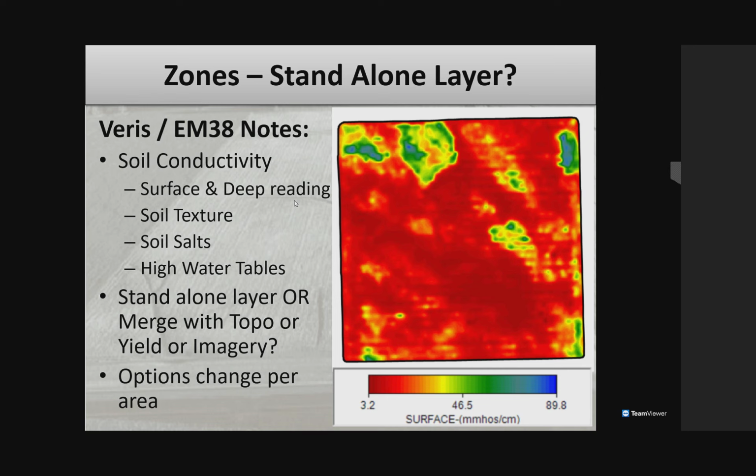If you are in areas where you have sands and salinity and things like that, soil EC data is an awesome layer to be using. So the intention of it is to give you soil texture, soil salts, to isolate water table, show you water table heights and depths and water readings and things like that. So keep in mind, it might be a layer that if you do run into it, it may or may not merge together well with your data.